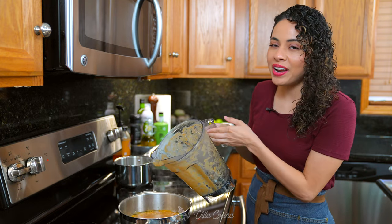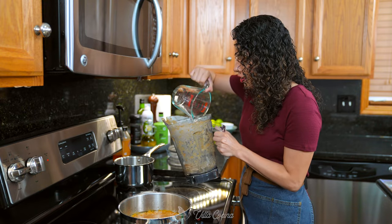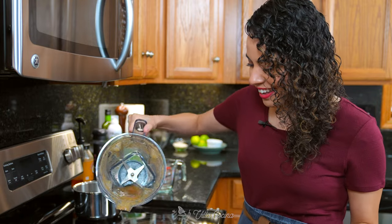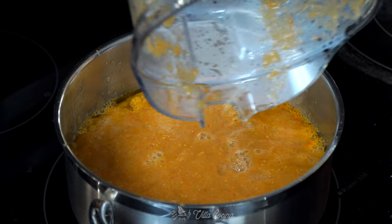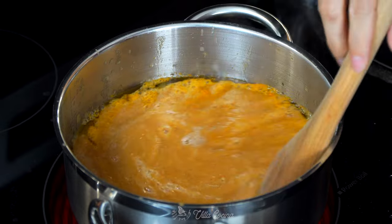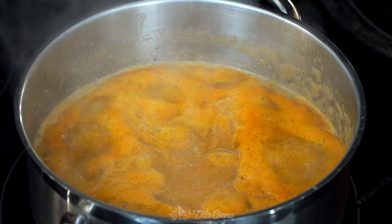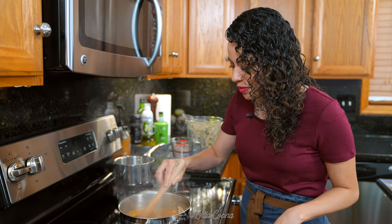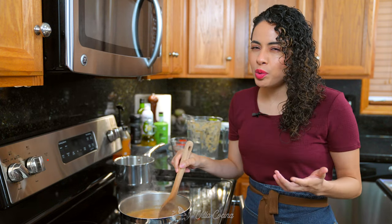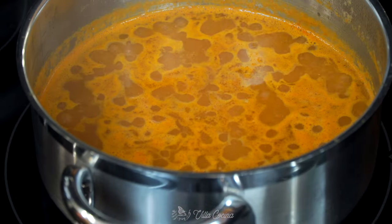Wonderful. Pour in an additional 1/2 cup of water into the blender so we get the remainder of the salsa. Swirl it around. Into the pot it goes. Stir everything to combine. Ooh, yes. And allow this to reach a boil. At this point, lower the heat to medium-low, because we're gonna let it reduce for about 12 to 15 minutes. It's gonna allow everything to cook. It's gonna taste so good.